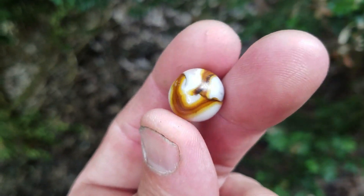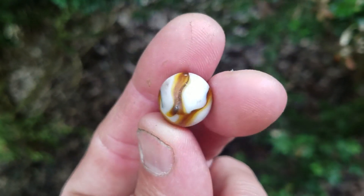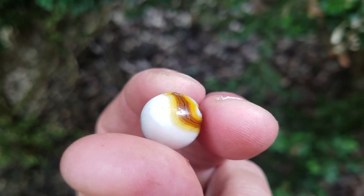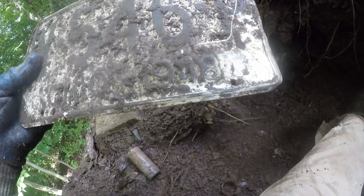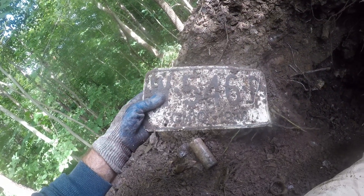There'll be more in there. It just rained in bad conditions and I'm still finding marbles — I got some good ones today, I'm happy. But that one's ruined. Dad just saw it sticking out — there's a license plate right there. Dated Ohio 1948, white and black — that's kind of cool. I'll take it and clean it up.